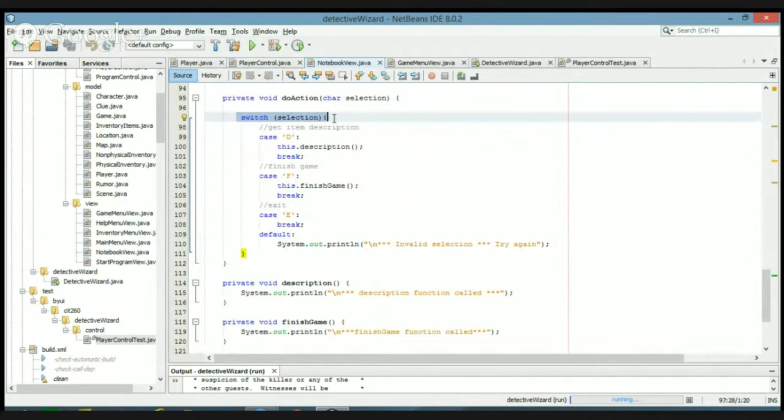Earlier in the code, the user is asked to input an alphabetical character. What the switch statement does is it goes through and says, okay, is it this one? If not, it moves on to the next one, and so on until it finds the correct one or outputs the error that it's not part of the switch statement, or it's an invalid input.